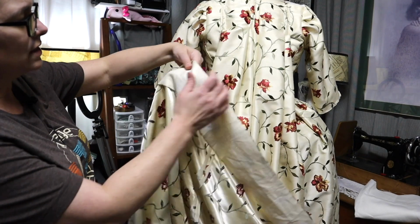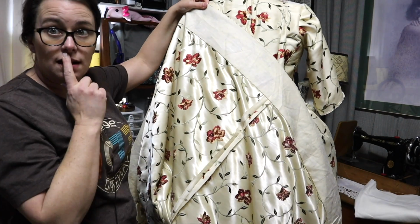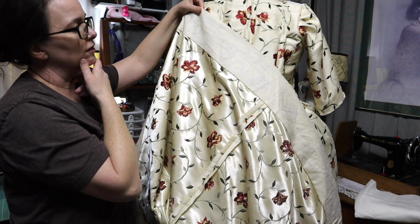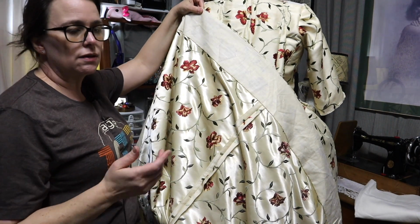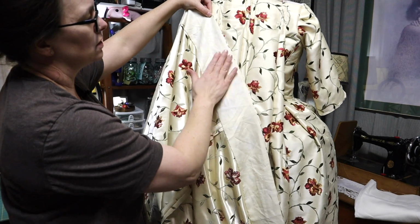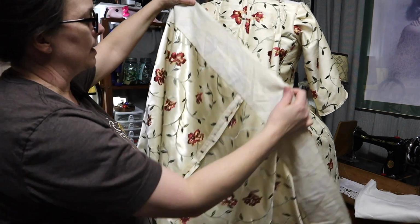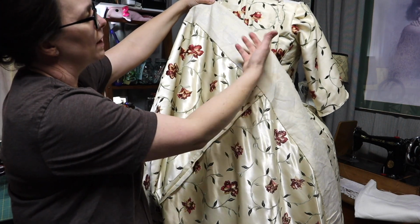I've got my hem facing all sewn in, and I did not realize that I had such a nice match in the linen here. It was a nice piece of linen that was just enough to make this, and I used it for the inside of the sleeve lining. That way if anything shows, it's a warm beige color instead of white. So I like that. I did a nice herringbone stitch along the top, machine sewed the bottom and turned it in.